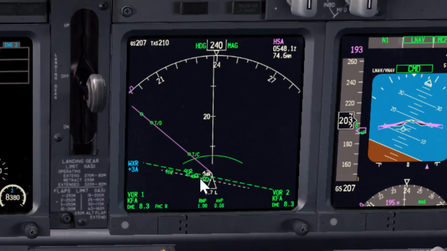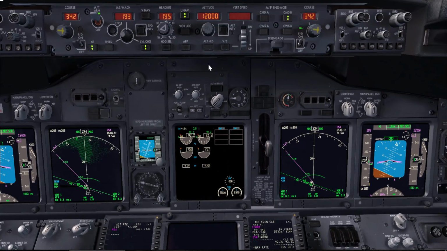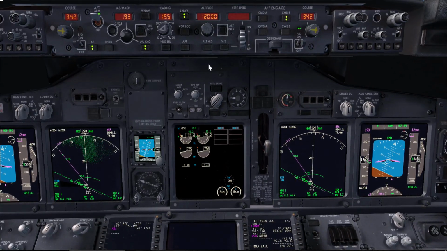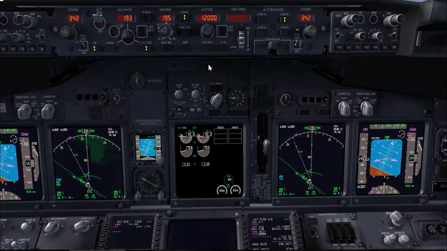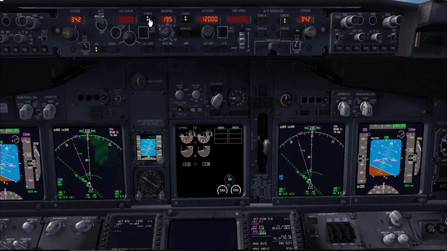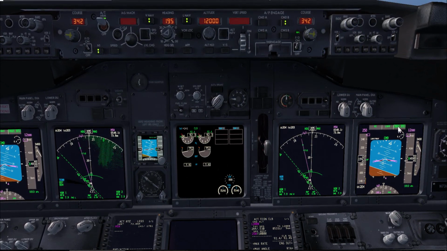Regarding VNAV, since we were flying opposite to our destination, it's a good idea to maintain up speed, or 200 or 210, instead of going to VNAV and accelerating while you are going in the opposite direction. Wait to accelerate in VNAV once you are in the general direction of your destination. So for example, now we are going towards our destination. So you'll go with VNAV speed, check.